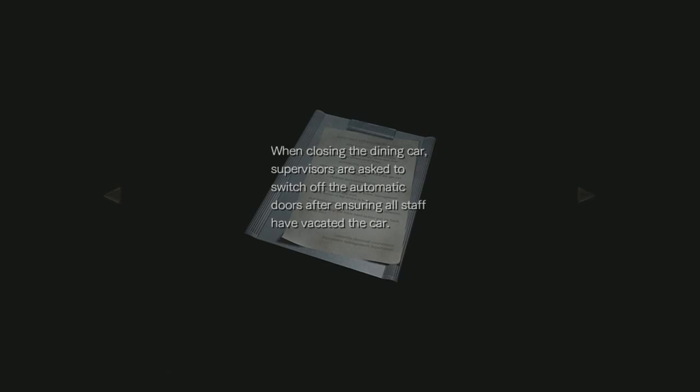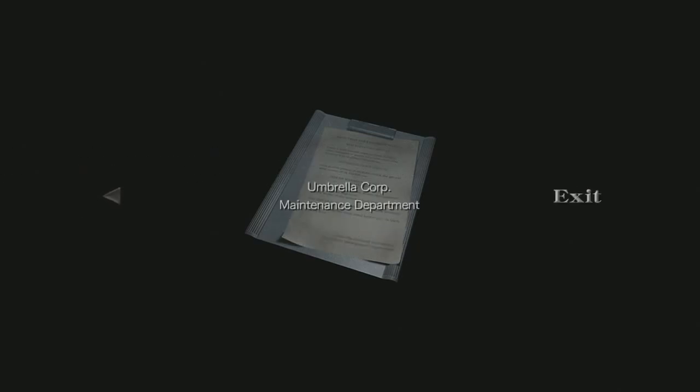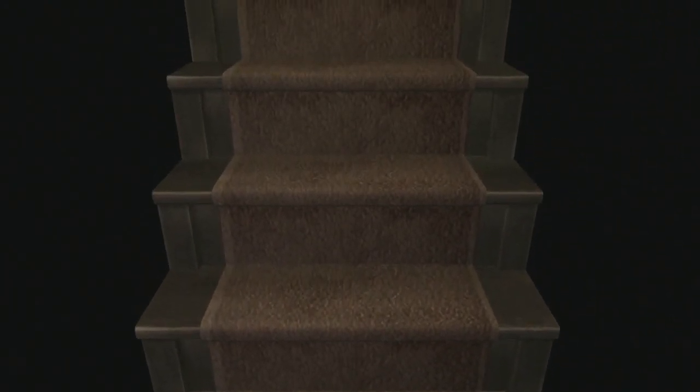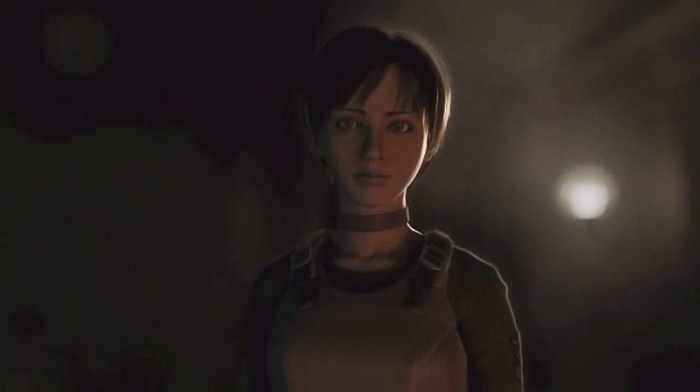It's fine. Notice the supervisors, and this is getting back into the RE1 classic RE puzzles, where you'd read a note, and it's gonna give you some kind of information about the Umbrella Maintenance Department. You read files, and it gives you some background information. It can clue you in to the hints of a puzzle that may otherwise seem unsolvable, but in fact you just gotta pay attention and look at your environment. I'll go mute again here for another cutscene.